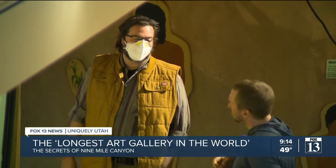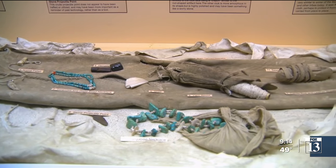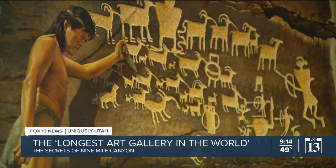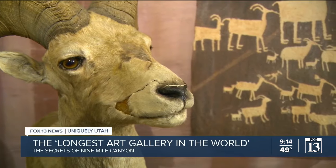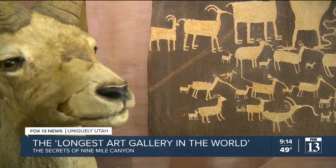As a wealth of knowledge, he can tell you pretty much anything you want to know about the artifacts here. The reason why this museum exists here in eastern Utah is because we're telling the story, as the archaeologist, of native history through their objects. But the object that is a main focus is rock art — what's been dubbed the longest art gallery in the world, telling us secrets from the past.